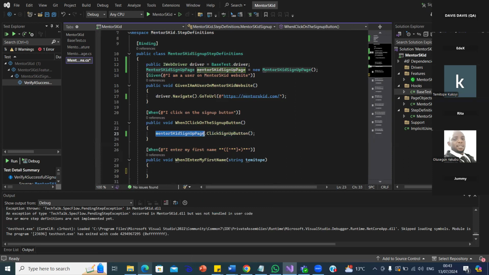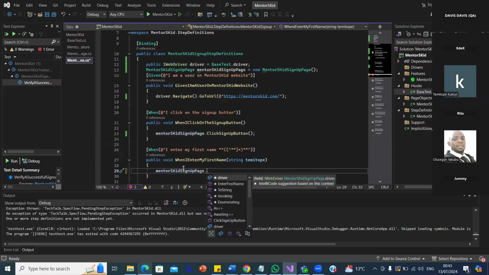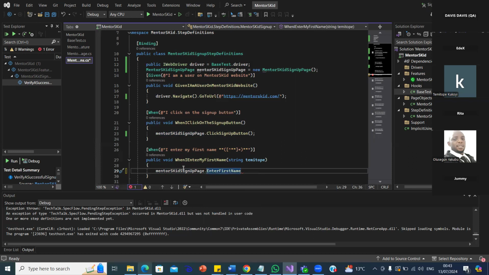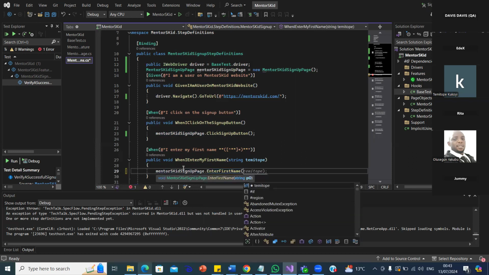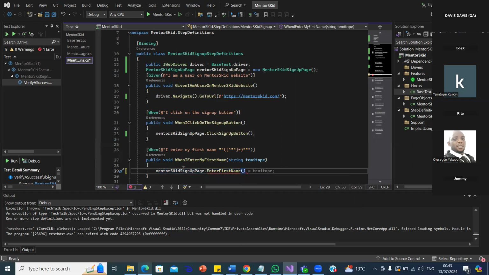I've told you that you call your page object, test method into your step definition. And so enter first name.